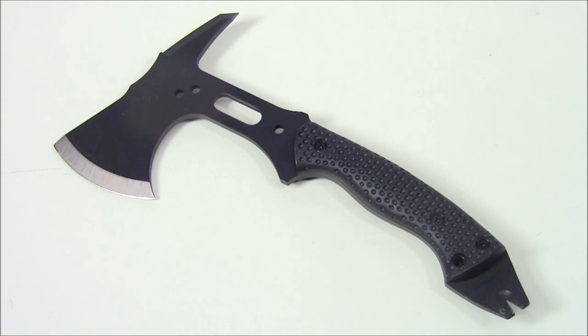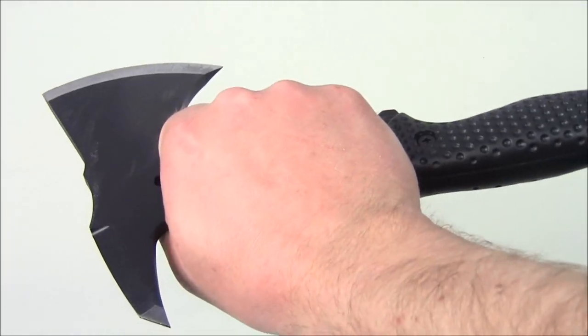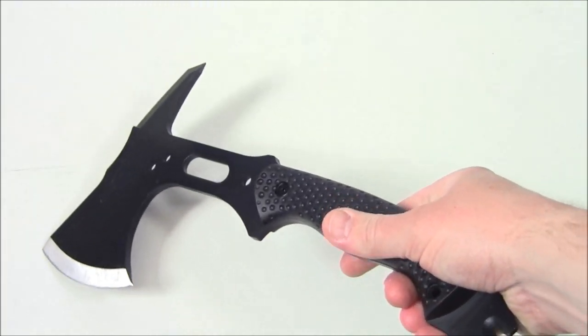Since I keep my emergency slash survival bag in the trunk of my car and I don't plan on hiking long distances with it, the weight of my demo tool doesn't really matter — it can be a little bit heavier because I'm not going for a long walk with it. However, if I was building a bug out bag and I wanted something lightweight that had some of these features like an axe, that pick on the back, and a pry bar, this would be an option I would definitely consider. And I really like all these different options for holding it — up here on the handle, and then down here toward the bottom of the handle.